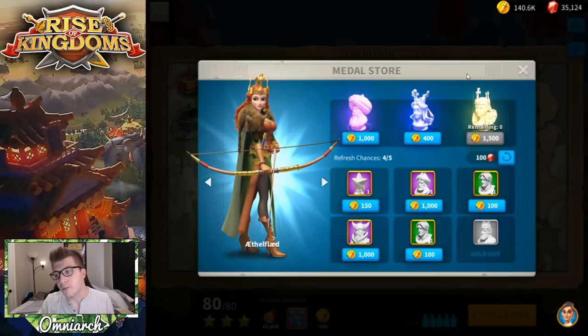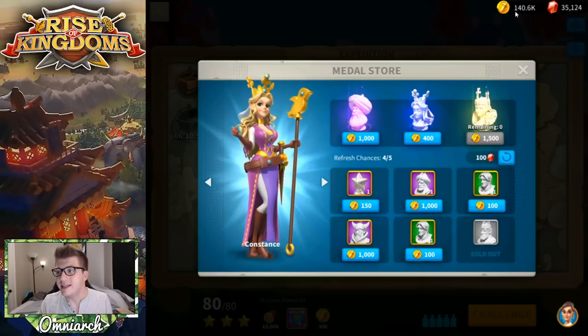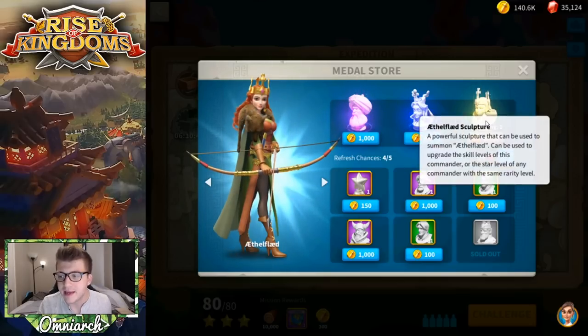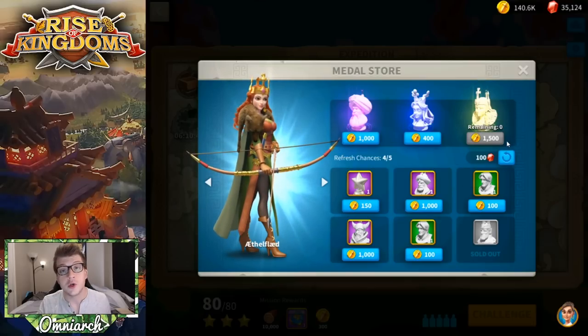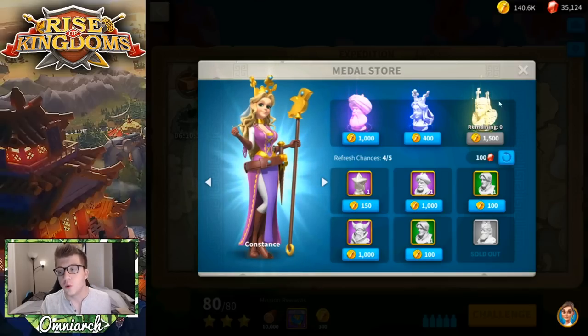Now, this is important. You want to be able to keep at least 2,500 or 5,000, ideally, of these medals in reserves. So anything beyond that is what you should be spending on Aethelflaed every day. You can only get three of her every single day. You do want to expertise her as fast as possible because she is a free to play legendary. She's very, very good. You want to get her quick.